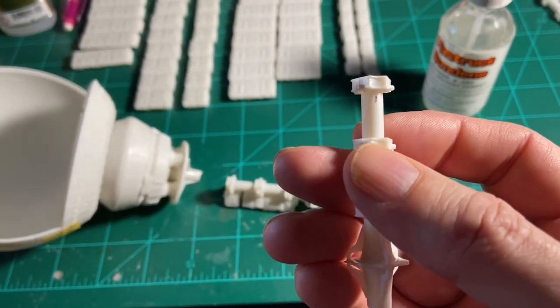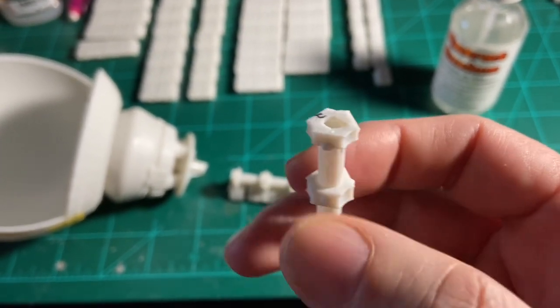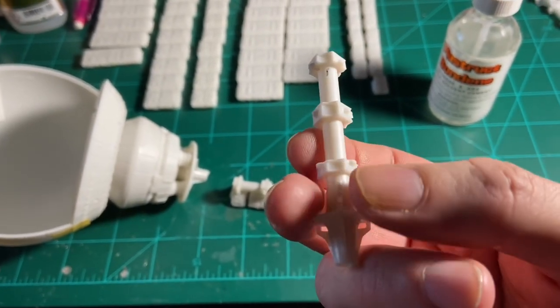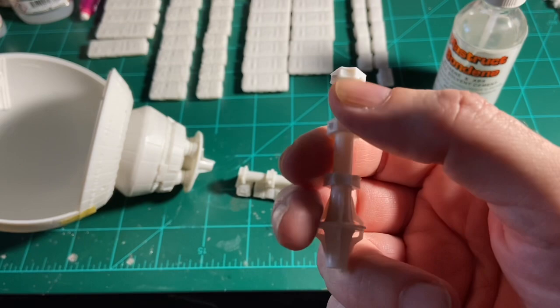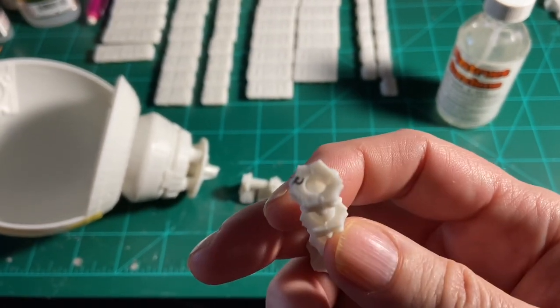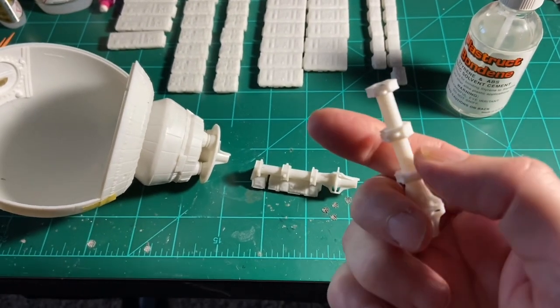And it's in between, because the modules go where these little keyed parts are on these sides. This part in the middle is the open part. So this part right down through the center is the top of this piece. And this piece on the bottom, this one here is the bottom.